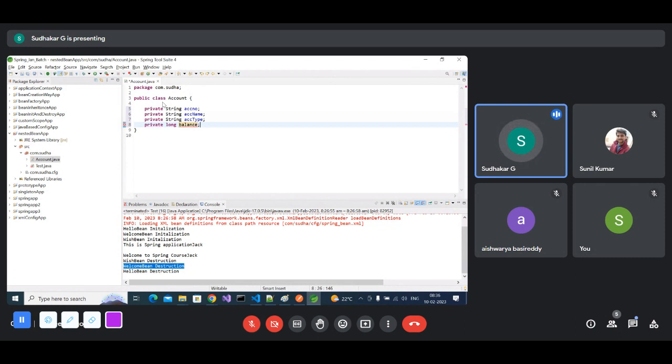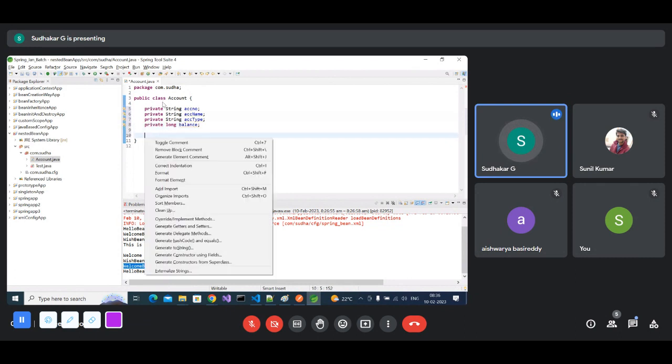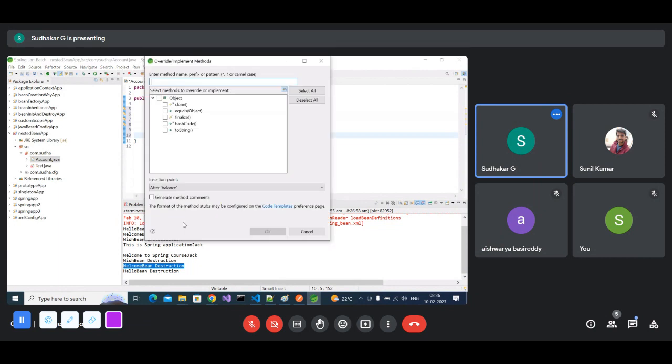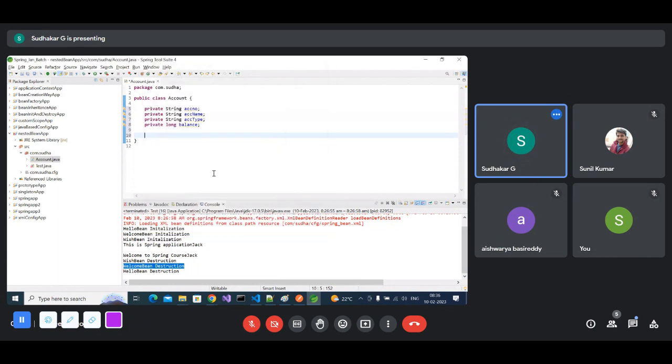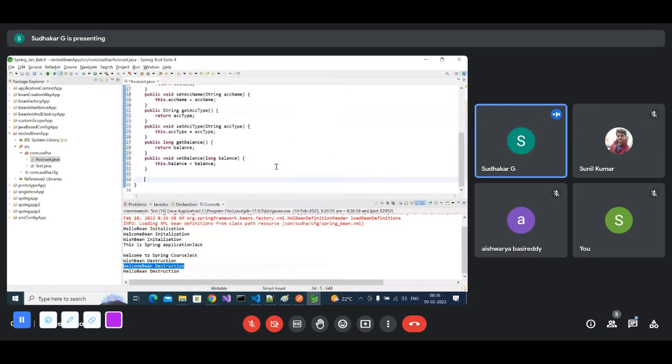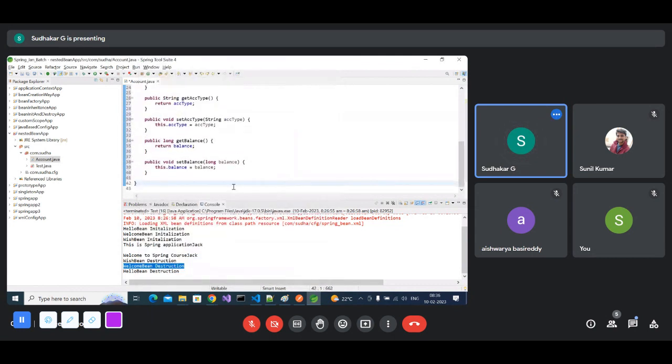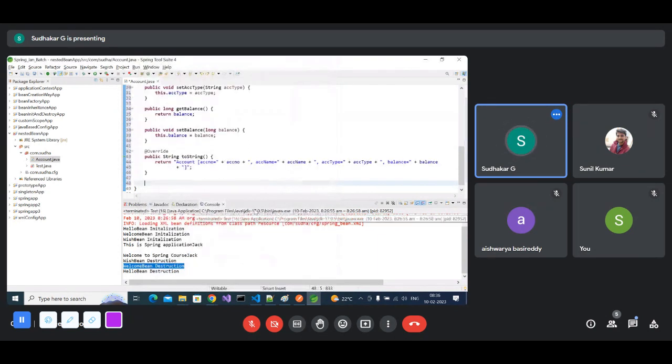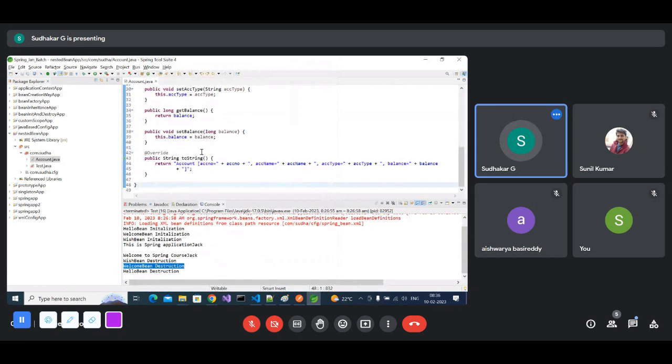These are my attributes, and I will take getters and setters. I also need a toString method. Apart from that, my POJO class, my user defined class, is ready.